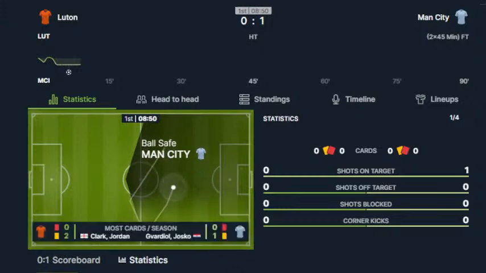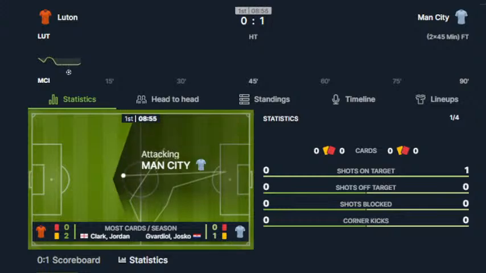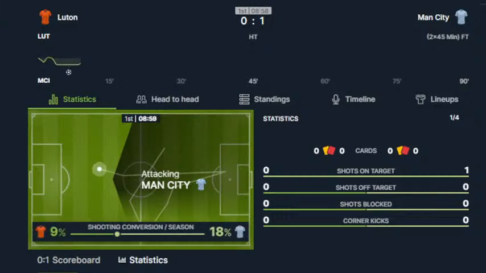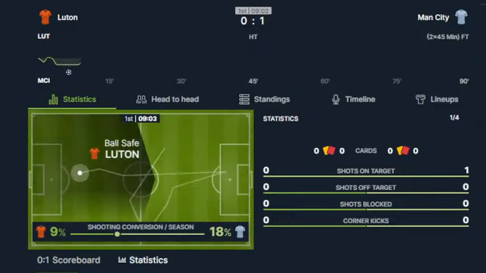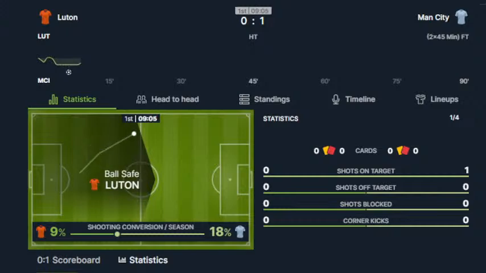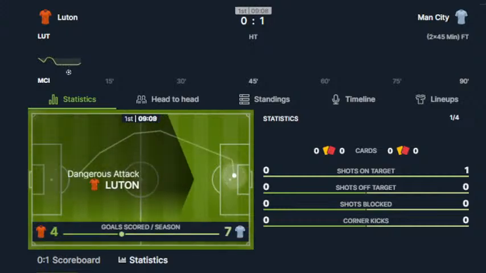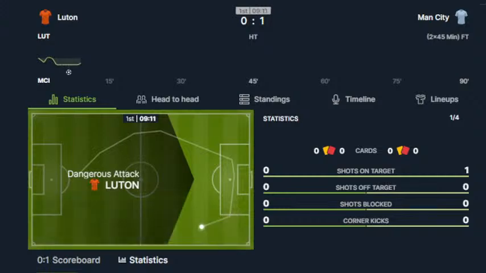It's Akanji in possession to Ake. Akanji once again plays it forward towards Bernardo Silva, 5 yards from the edge of the Luton Town half. Being driven forward by Kovacic out towards the left-hand side and in towards the possession of Nathan Ake. Short again and back in towards the possession of Stefan Ortega in the Manchester City goal. He'll play it forward in towards the path of John Stones. It's going to be flicked away though by Mengi before finding Erling Haaland.